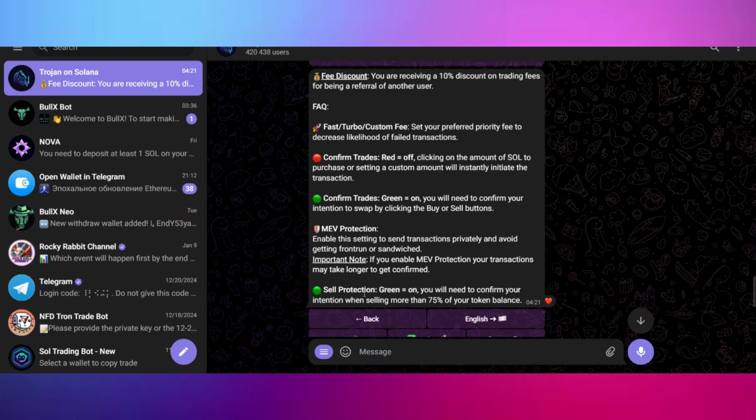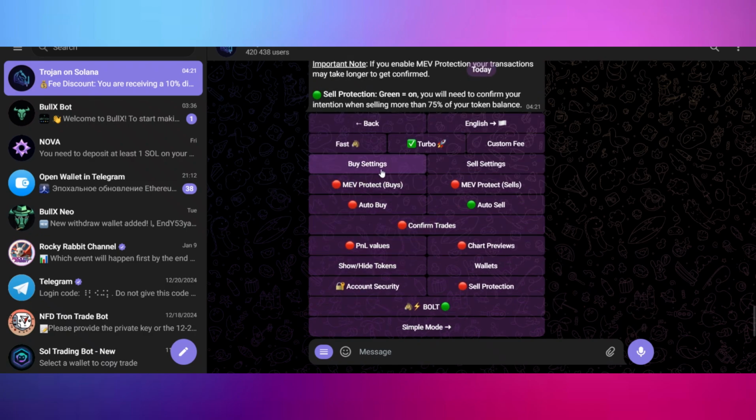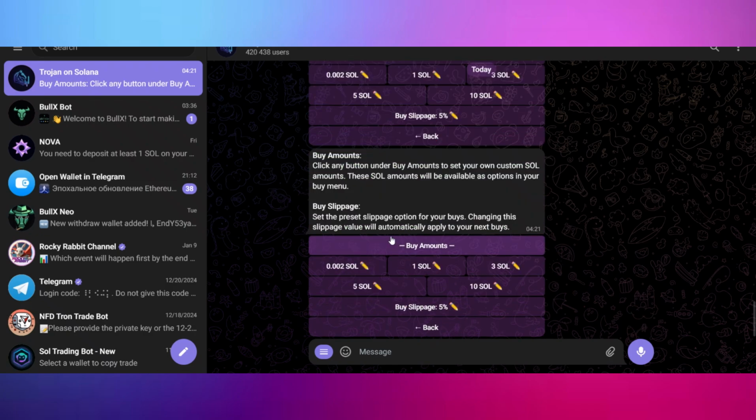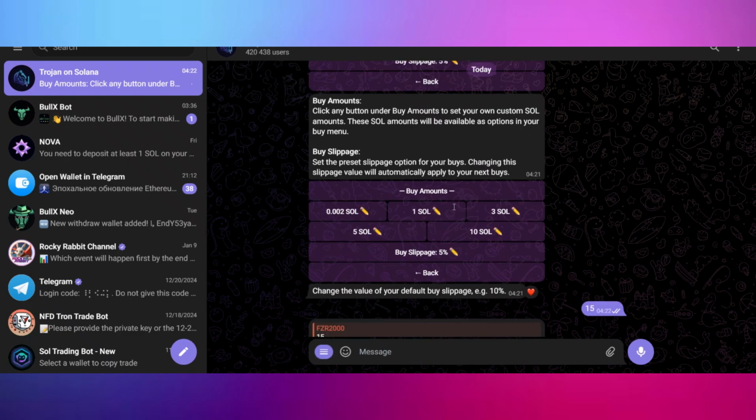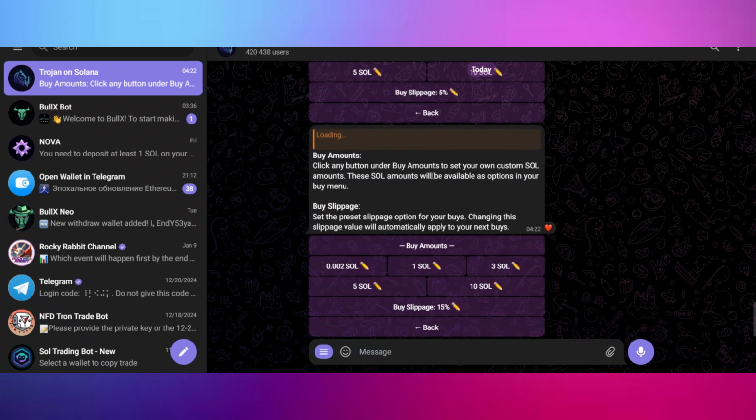And going back to the slippage amount, now we'll hit the buy settings button, and these are some of the buying presets and buying slippage amount option right here. Now to change it, we will simply go and click on it and type in the amount that we want to set. I will not prefer you to set this above 15%, or you might end up buying something at a higher price.